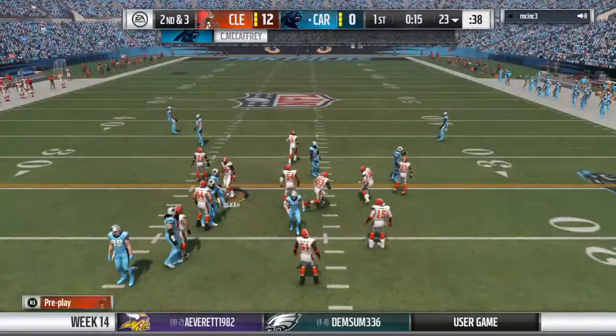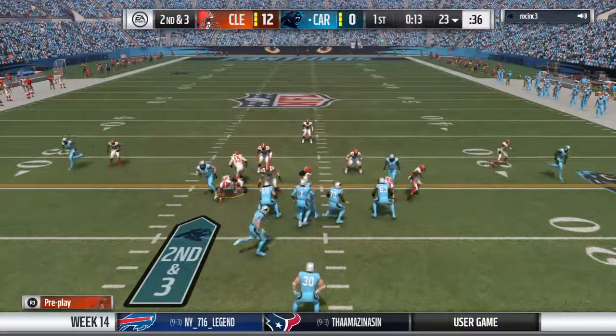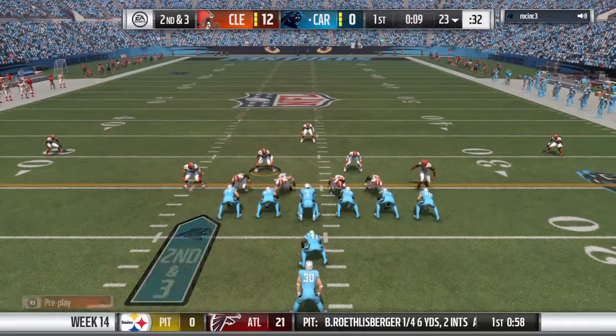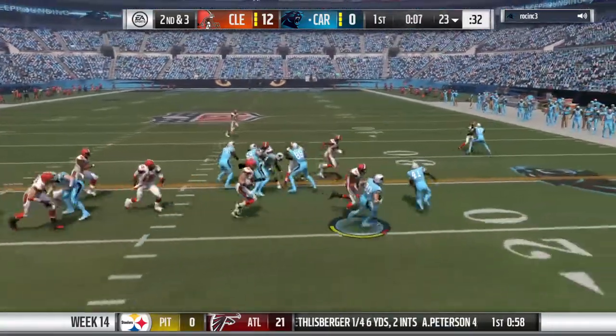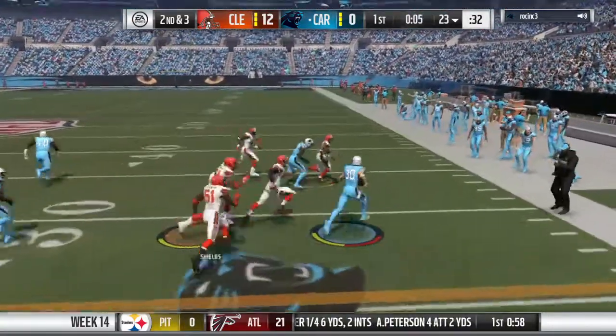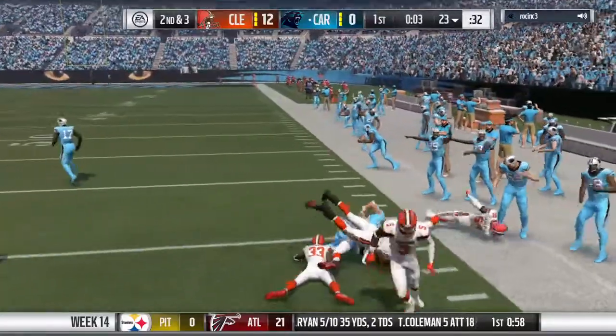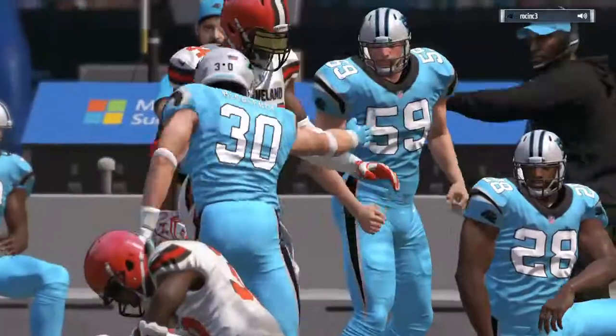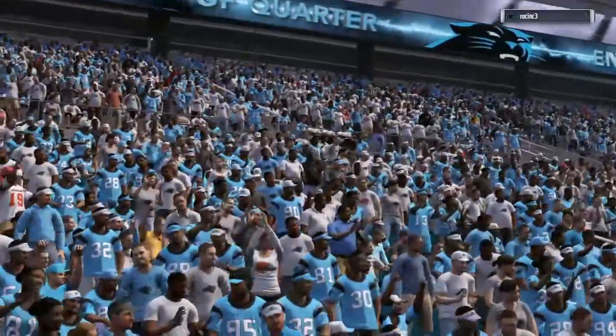A solid run on first down, gain of 7, leaves them with a 2nd and 3. First play of the drive, let's give credit all around. Excellent blocking, but the guy carrying the ball, he was the finisher. A really nice run. And he'll get this up to the 34-yard line. Give him 12 yards on that one. It earns him a fresh set of downs.